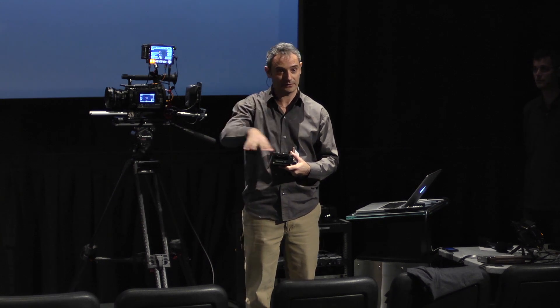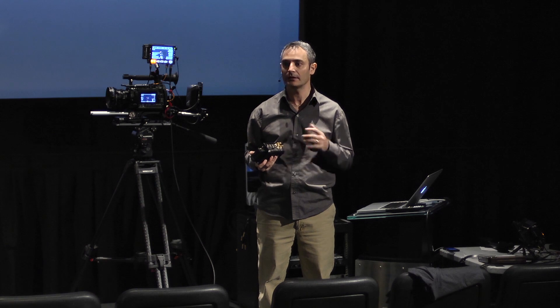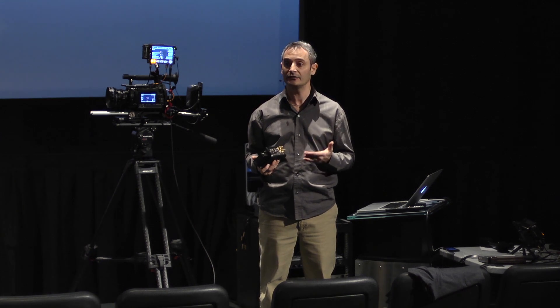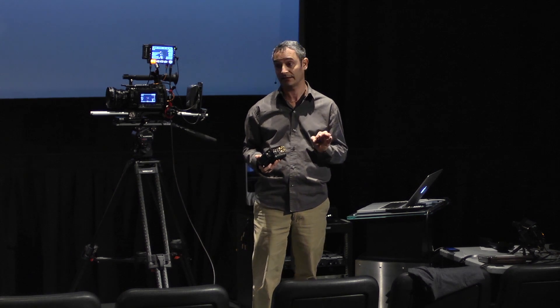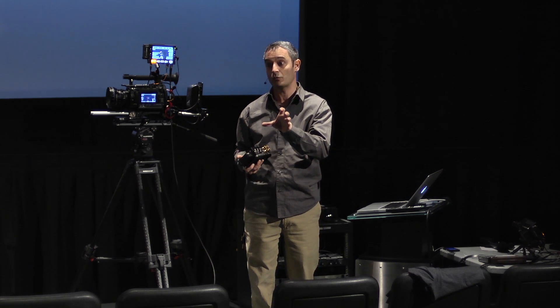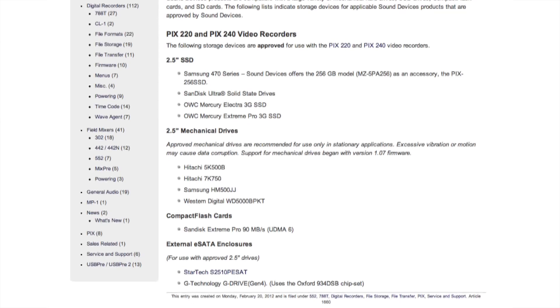So if you want to run it with an external enclosure, you can. Basically, to have control over the reliability of Pix recording and playback — there's such a diverse range in quality of media out there on the market — we wanted to do the hard work for our end user and come up with an approved list of media, because not all media is the same. Our tests have shown that very few devices perform exactly the same way, so we're providing an answer to customers: we can guarantee that this media will work for you. We have online an approved media list, and this list you will definitely see expand.